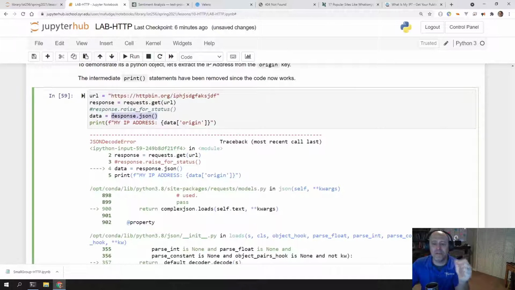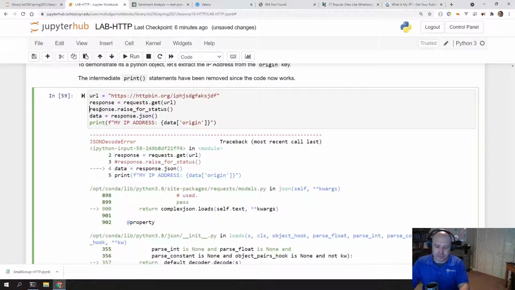Well, the problem is that you got a response. The response is, dude, I can't find what you're looking for. But then you chose to just try to decode it anyway into a Python data structure. That is the reason we want raise for status. We want it to barf up an error that says, hold on a second, the request didn't work, because it's not a 200, before we actually try to deserialize the response.